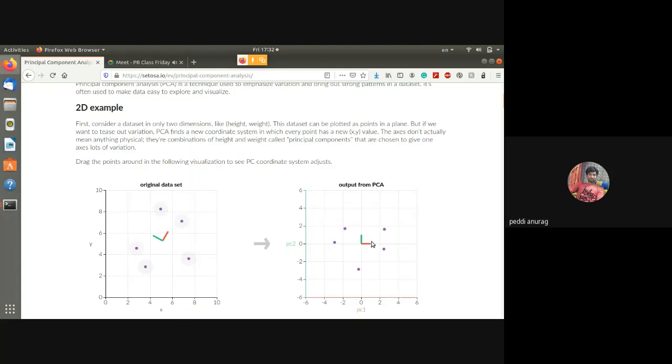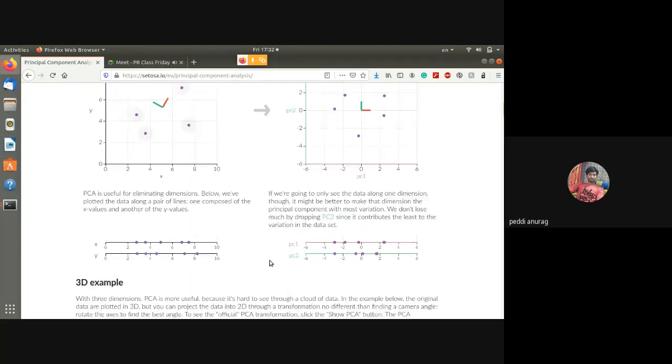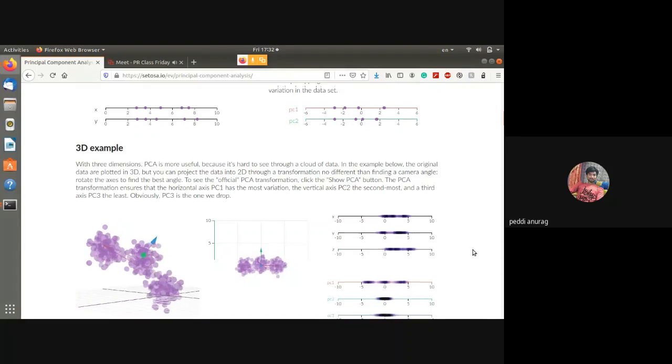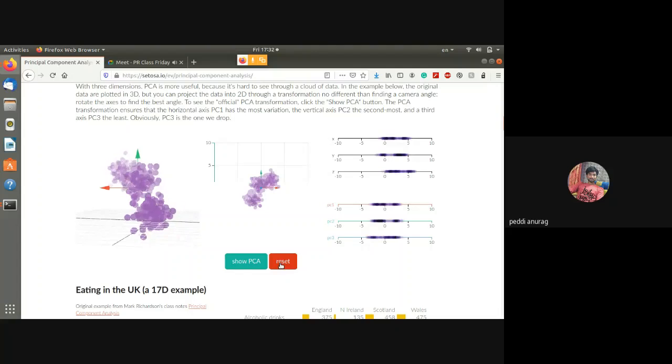This is the amount of variance in principal component 2, and this is the amount of variance in principal component 3. There's also a 3D visualization of this. I'll just reset it. This is the actual dataset, and the blue, red, and green are the three axes. These are the amounts of variance explained by the first three components.